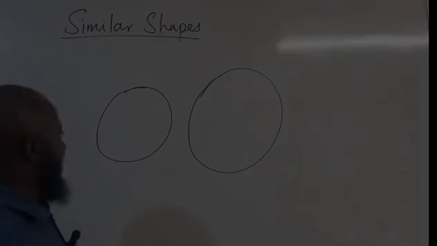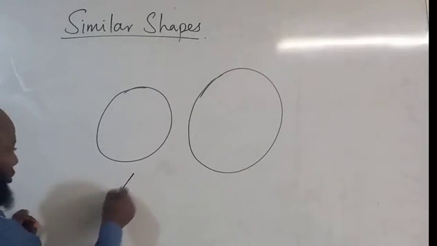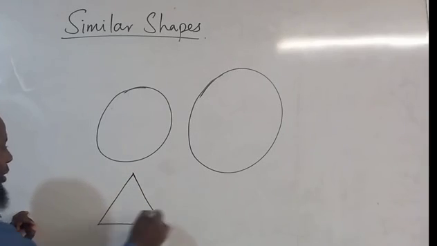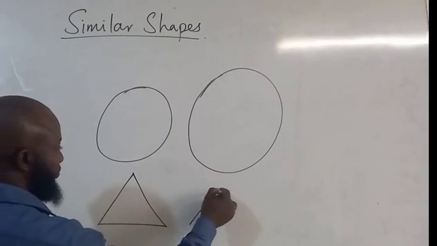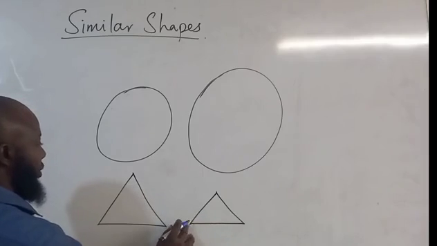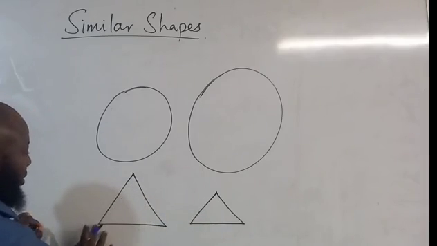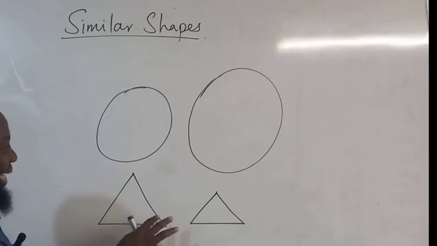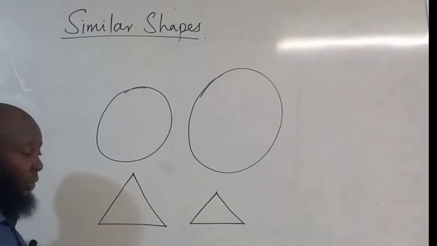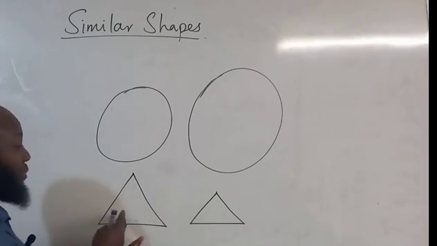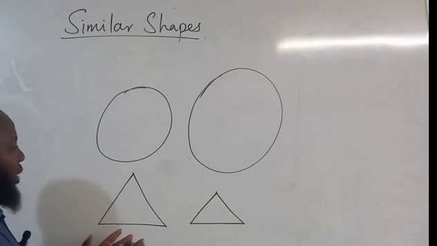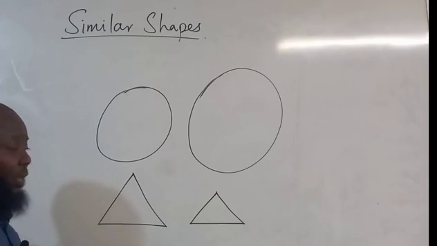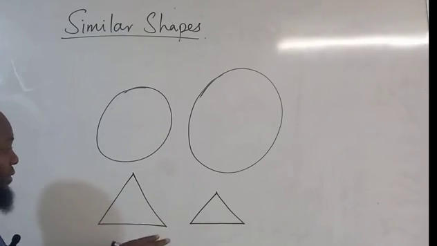Now, if we have, for instance, another shape. This is a triangle. We have another triangle here, right? For these two triangles, we cannot conclude that they are similar, because there are some things that are hidden here, since they are not drawn to scale. We don't know if this is an enlargement of this. Until we are able to meet some conditions, we cannot conclude that these two shapes are similar. So we're still going to look at that in this video.